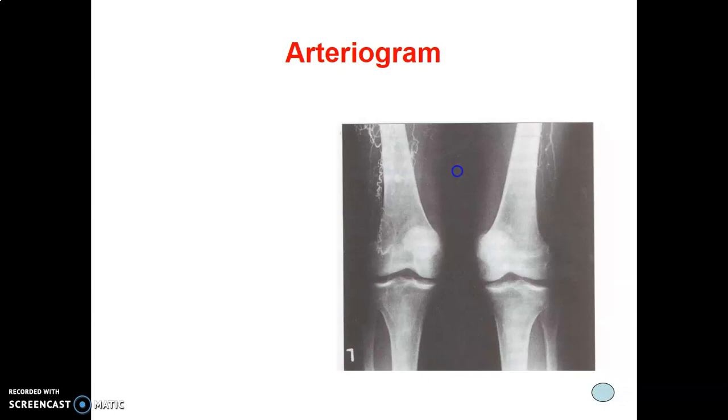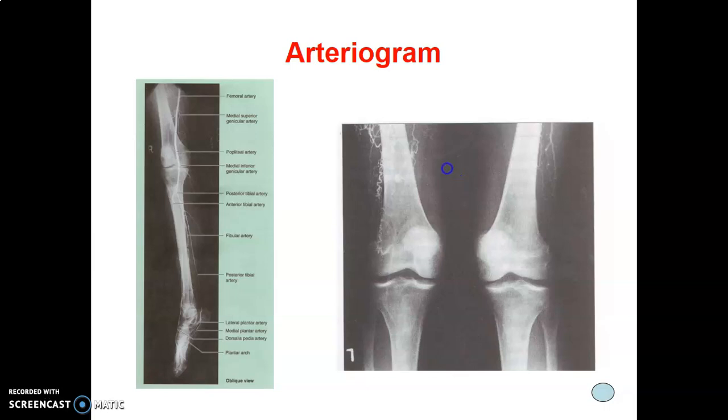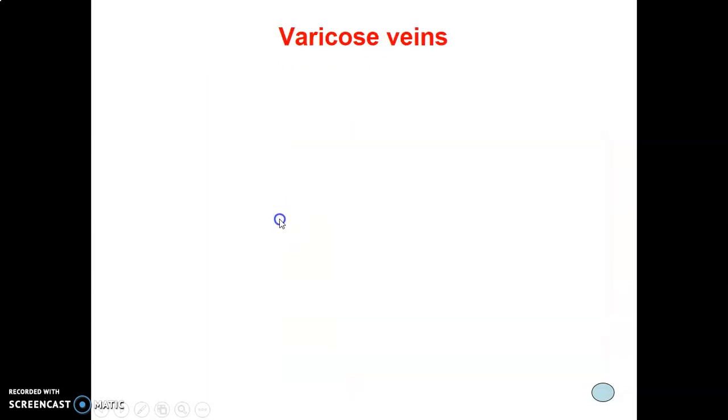So you put contrast in the vessels through the IV access, and then you examine under radiograph. As you can see here, you can appreciate the femoral artery becoming the popliteal artery and the tibial arteries, anterior and posterior tibial. So basically, an arteriogram is just to examine the course of the artery and whether there's any obstruction.